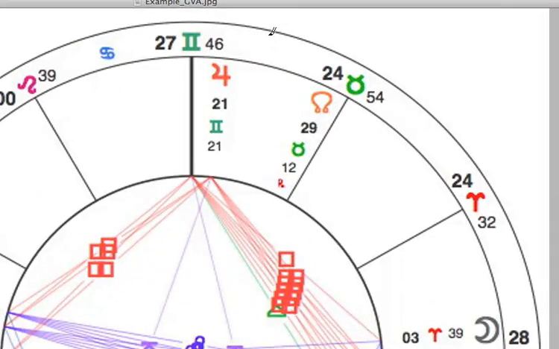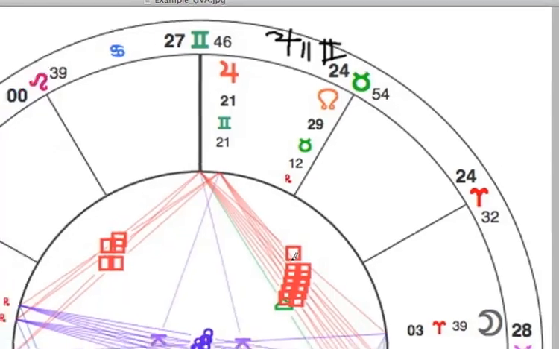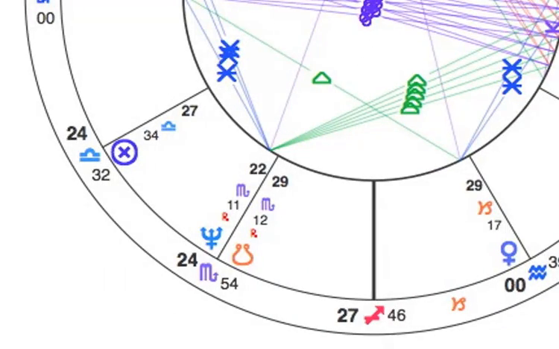But we're going to plot Jupiter in, and I like to keep the transits on the outer edge of the wheel. So here we have Jupiter, and right now Jupiter is at 11 degrees. Let's see if I can make this legible. 11 and then the sign of Gemini. So there's Jupiter. Then we're going to look at Saturn, which is in Scorpio. And that's kind of right in the middle of this person's second house. We're going to put Saturn out here, symbol for Saturn.